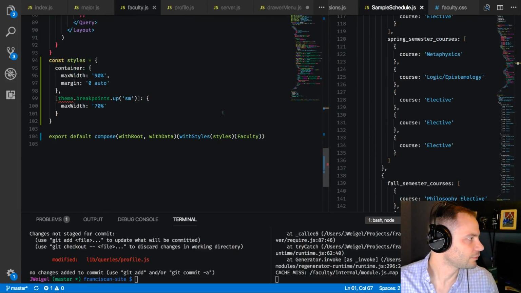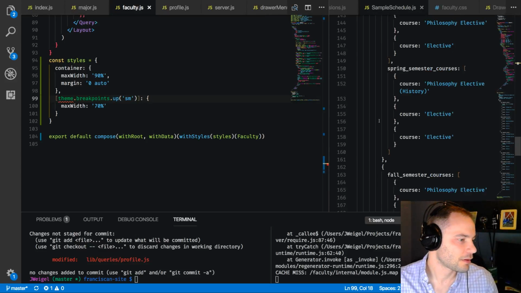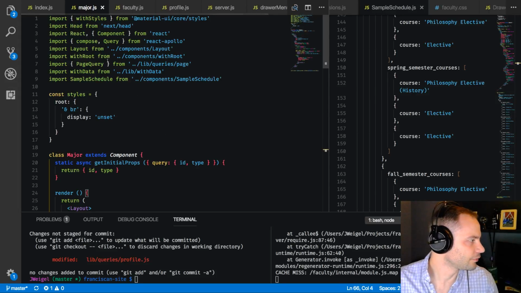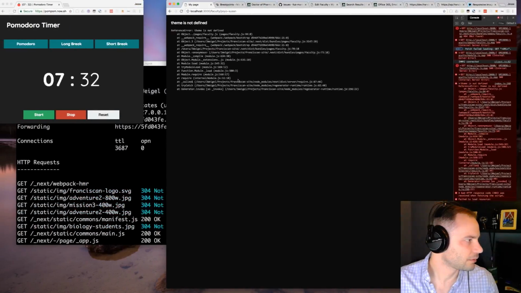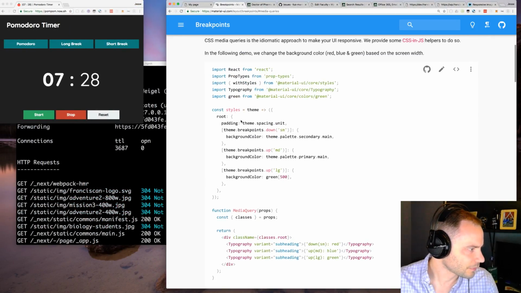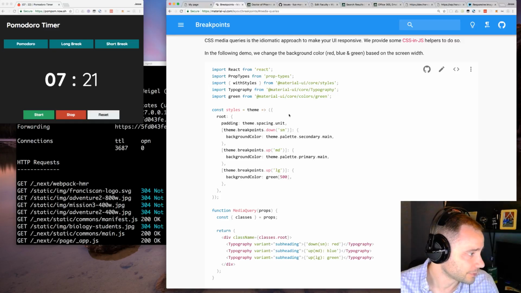Oh, did I use... I think I need the theme for the breakpoints to work. And where is that? Let's see how we do that here. Styles equals theme, and then we put everything in an arrow function. Okay.